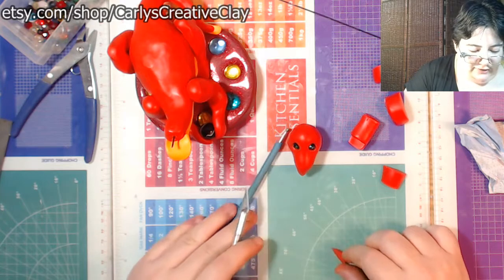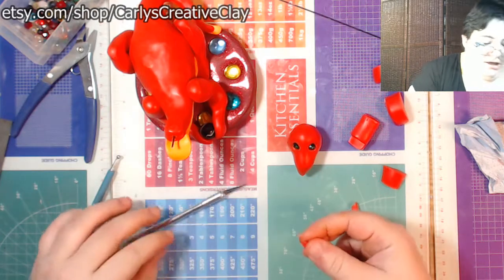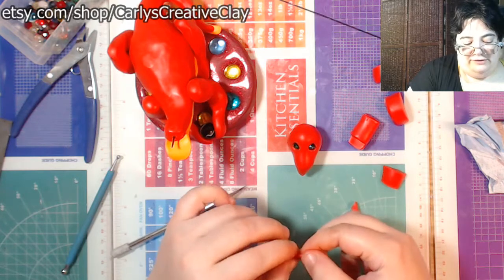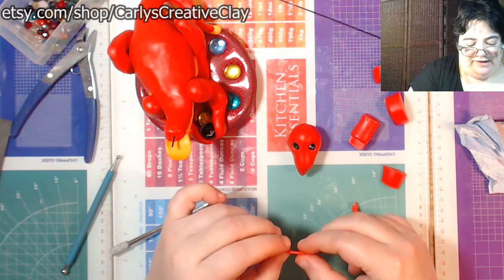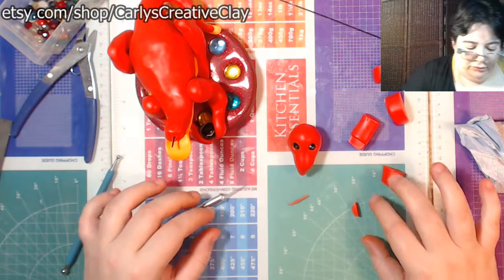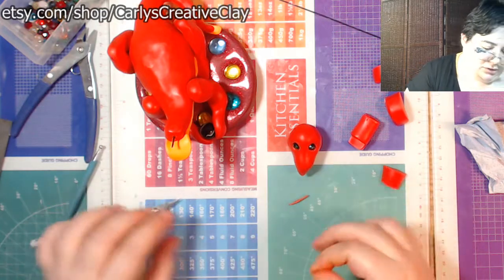What you need, we do bottom eyelid first. You're going to make a tiny sausage that tapers to a point at both ends. You want them both the same thickness, or it'll look like one of the eyes is swollen. So that's one. That's two.